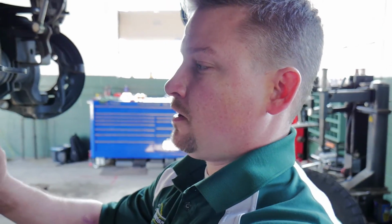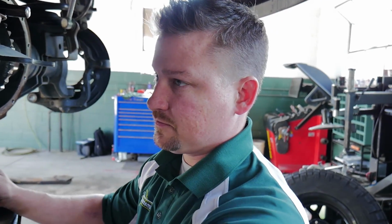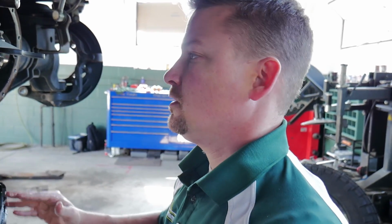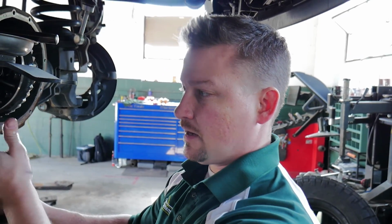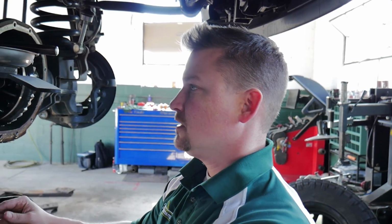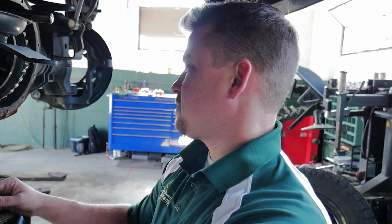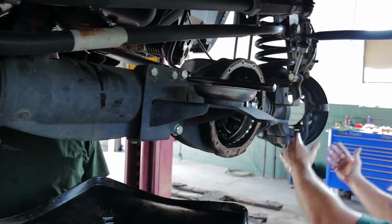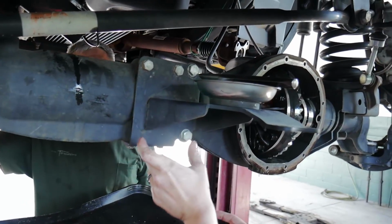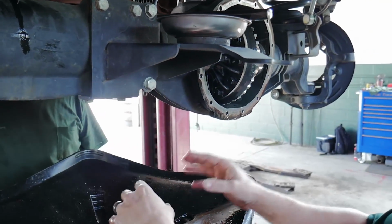Dodge has an interesting setup here where there's an engager for the front axle. There's a lot of different ways that you can create a four-wheel drive system in an effort to make it so the front axle set isn't spinning all the time. They have an engager in line here. So when you select four-wheel drive, not only is the transfer case engaging, we have an engagement that happens here at the front axle. The way they did it, they created an intermediate shaft. So you have an axle shaft out here, axle shaft out here, but there's a coupler here, and that coupler is what connects this intermediate shaft to the outside shaft.